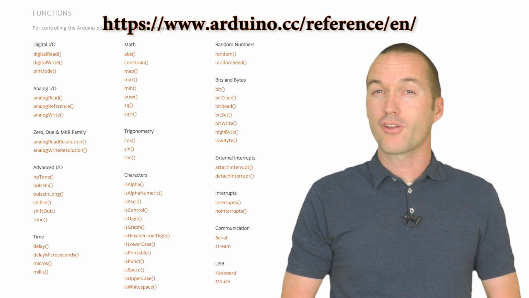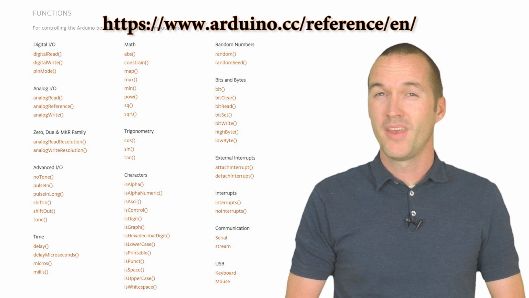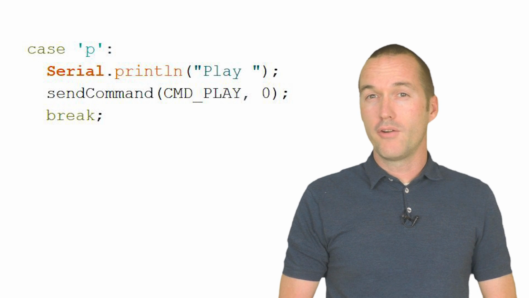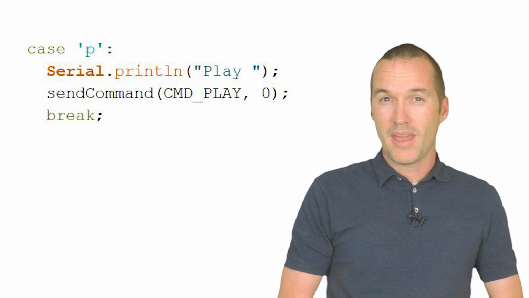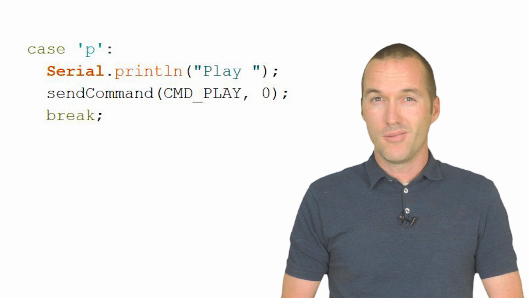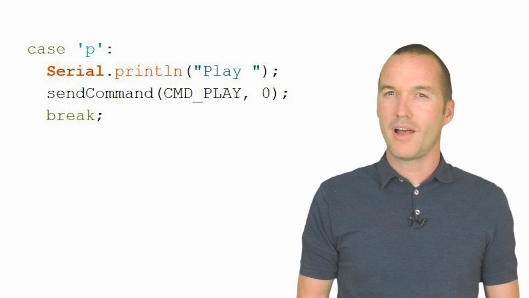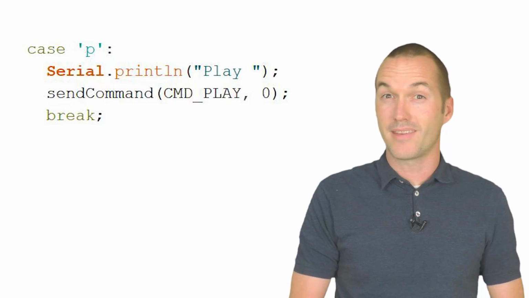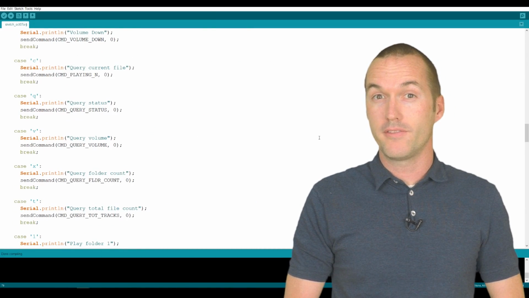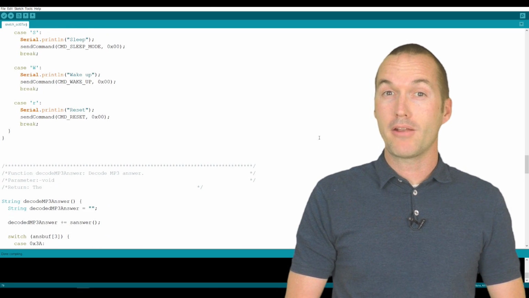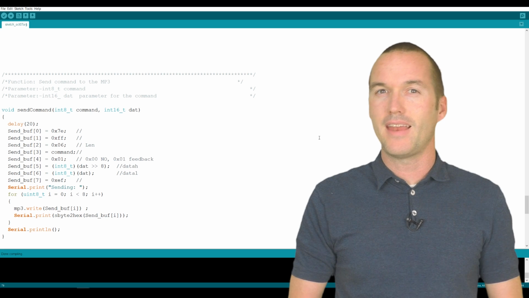But why are there so many other commands used in other people's code that aren't listed in the built-in functions? For instance, you can see that in the code for this MP3 player, it says send command, command play 0, which seems like a nice human readable command. But the microcontroller will have no idea what that code means unless we tell it what it means. Since this code doesn't use any special libraries, we should be able to figure out how the microcontroller knows what these extra commands do. The first part says send command.